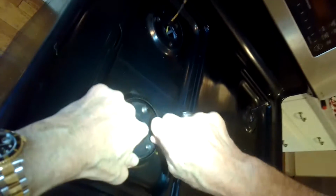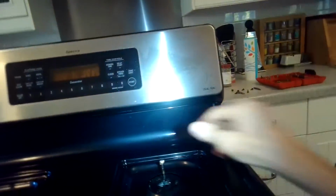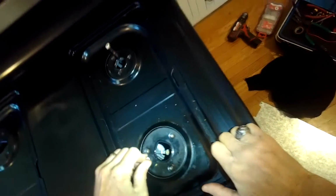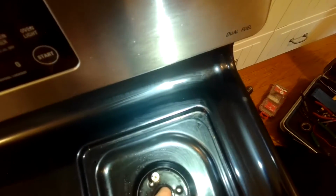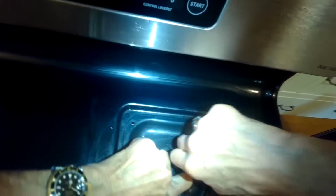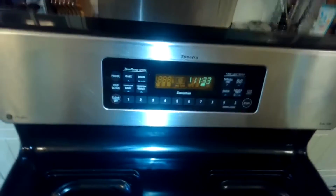And I'll push down those igniters. I'm kind of holding the burner base as I push the igniter down into the hole. Here I'm just making sure everything's lining up good. And then I'll push down on the plate so it locks in on the forward clips. And then once I get the igniters in position, I can add those Torx 15 screws back in. So there's 3 of them per burner. And again, you can kind of line things up with your finger here to get the holes in the top to line up with the holes in the burner base. And then you can put the screws in by hand and then tighten them up.